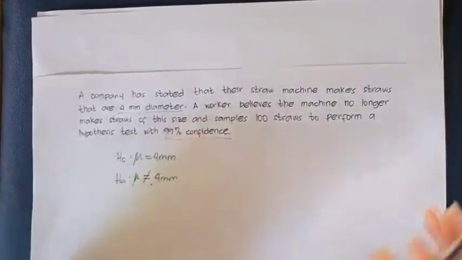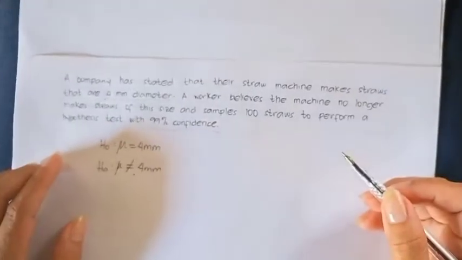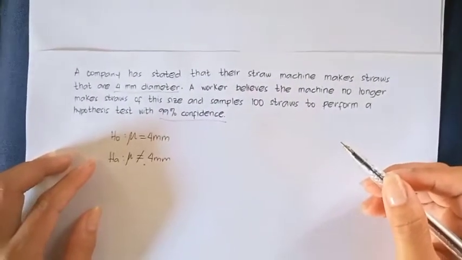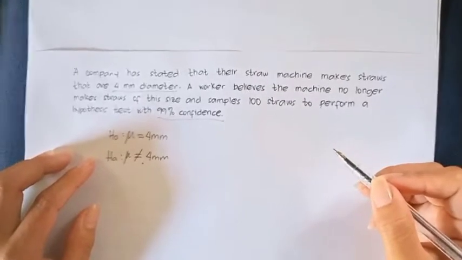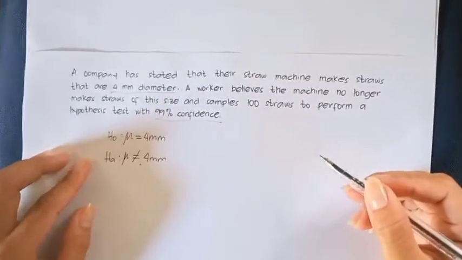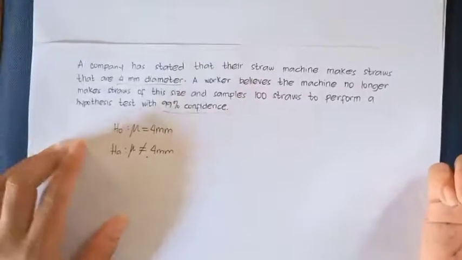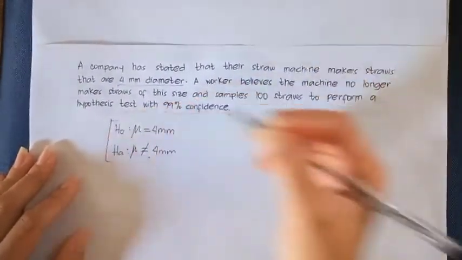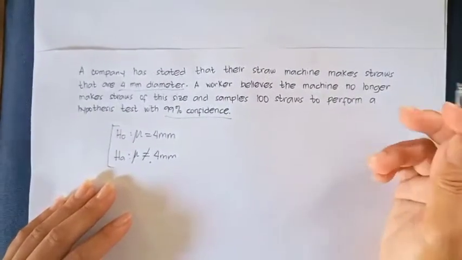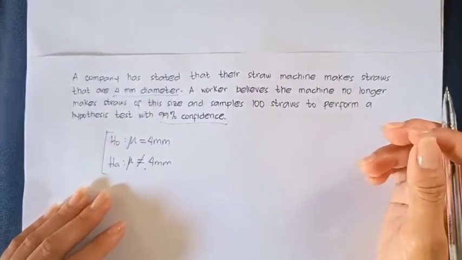We don't have any greater than or less than here because the actual problem doesn't say anything about greater than or less than. It just says 4 millimeters or not 4 millimeters. So you need to read everything carefully. So this is really the answer to the problem. But I will go just a touch further and discuss the problem.